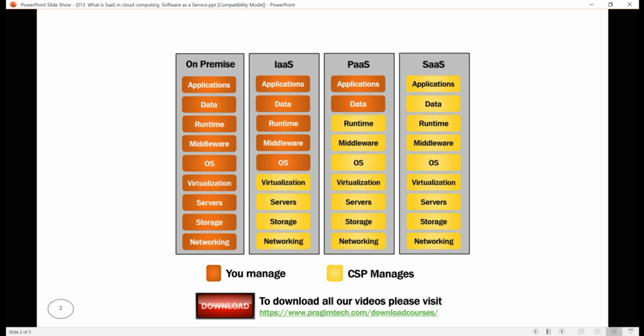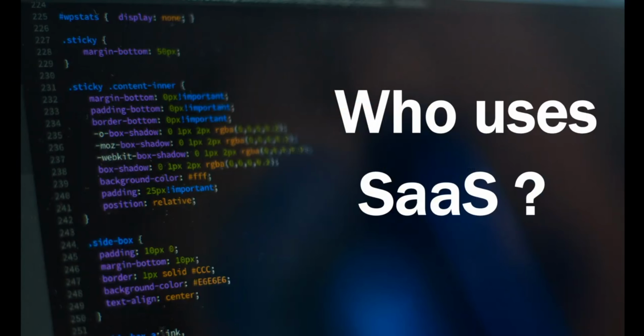We simply access the software, that is the application which we want to use for our business, over the internet. The software runs at the cloud service provider data center on their physical servers. Even the data the application captures is stored at the cloud service provider data center. So the point that I'm trying to make is everything is managed for us by the cloud service provider. We simply access the service over the internet, and as it supports pay-as-you-go model, we pay a monthly fee based on the usage.